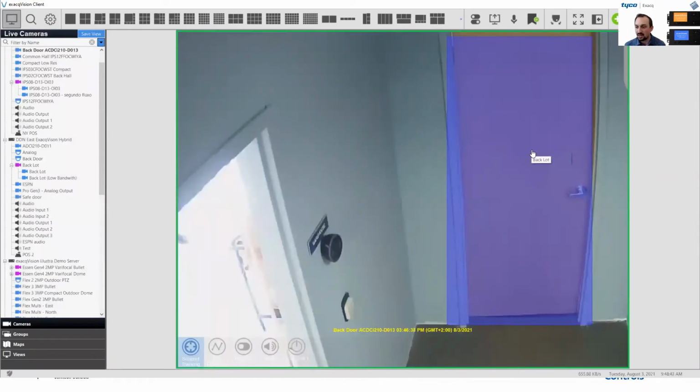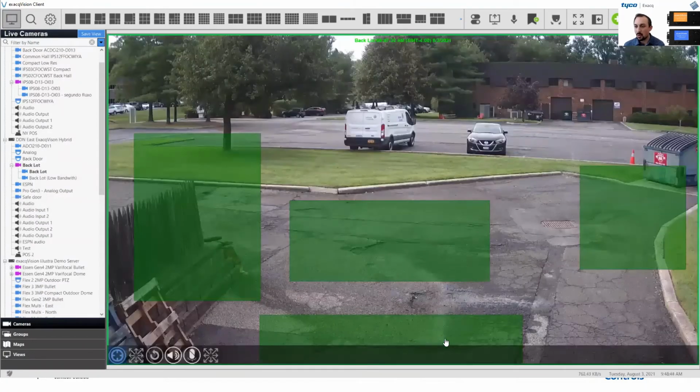So now I can double click that link. Jumps me out to the parking lot. I've got maybe links that go to other parking lot cameras. So if I'm following a car going across different views, great for those multi-sensor cameras. You may not always have all 4 sensors up on your screen at once. It's a great way to jump from one sensor to the next and back as you're following vehicles, pedestrians, again, people down your hallways. There's just so many uses for this. And it's great from a live view perspective.